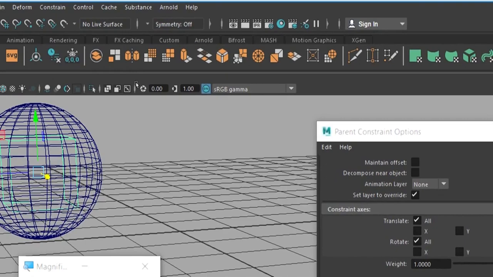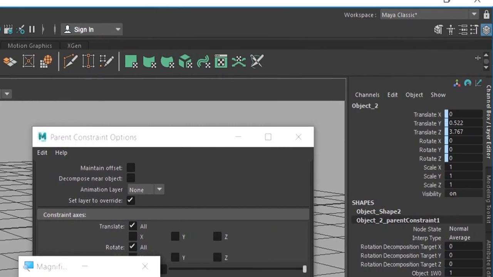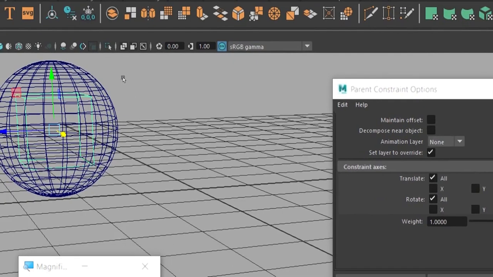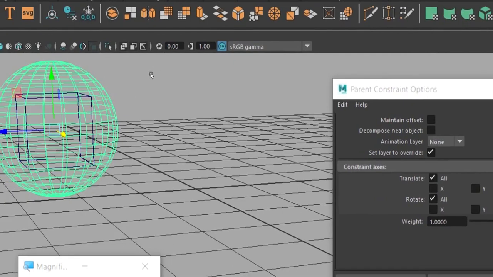Now the object has lost its offset value and it is forced to inherit the translation values of the parent. So this is not needed, or this will be confusing, or this will make our rig work improperly when we are rigging characters.